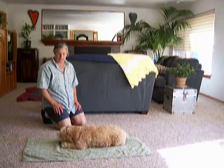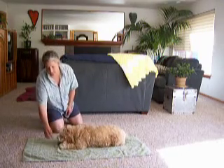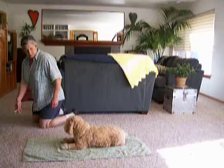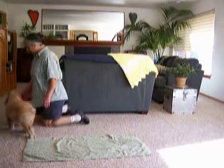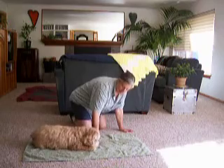I'm ready to bring him back to the towel if he decides to move. I don't get mad if he moves because he doesn't know this exercise. I just calmly take the lure and bring him back. He didn't move, but let's pretend that he did — let's say he was over here. I would just take the lure, bring him back, hold it down on the towel, yes, until he laid back down. I do that as many times as I need to until my dog learns that this is where I want him.